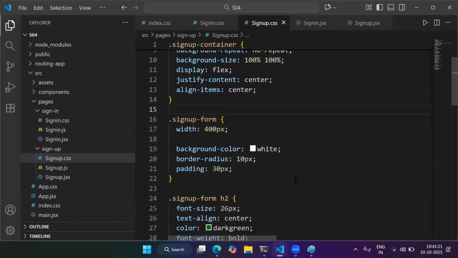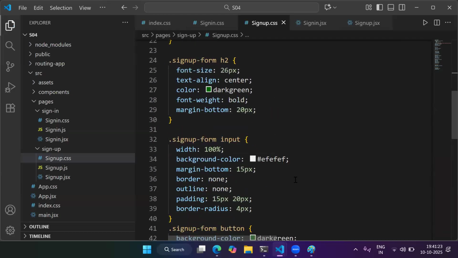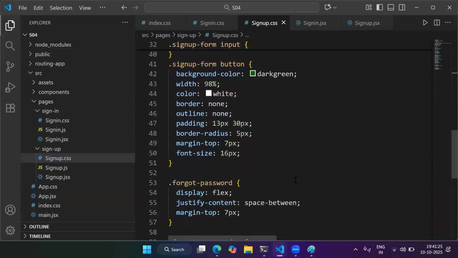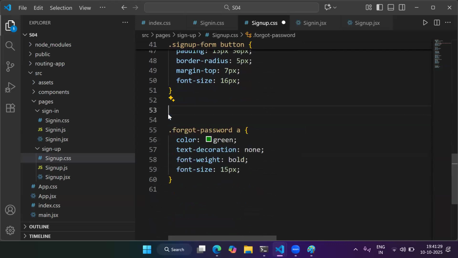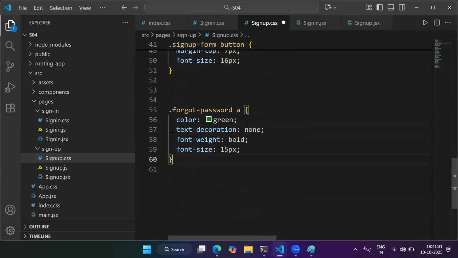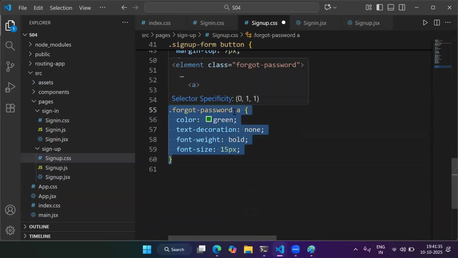So sign up container, sign up form H2, sign up form input, sign up form button. Now here we don't require forgot password. Let's remove. We don't require forgot password, anchor tag also. So I will just keep this part like this.